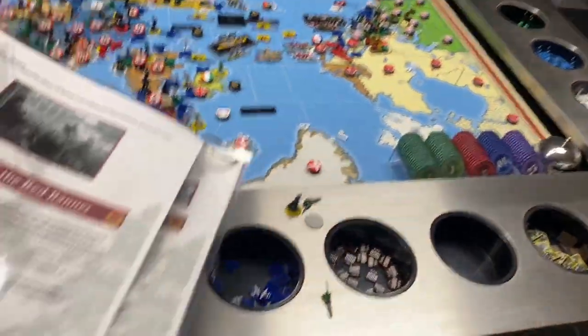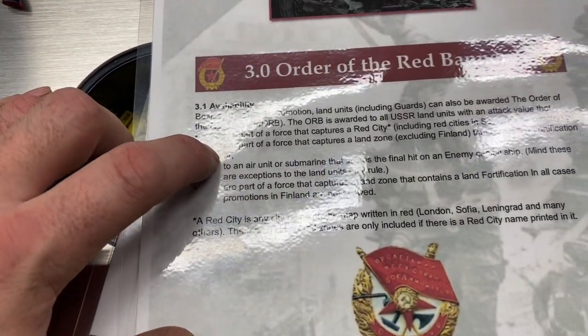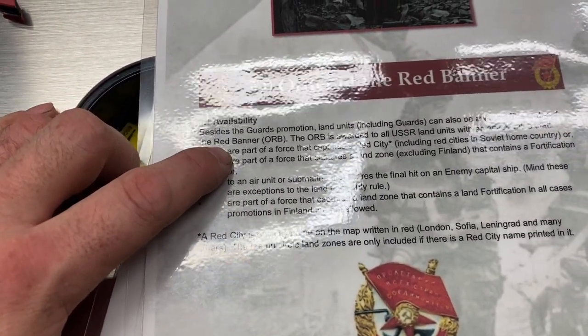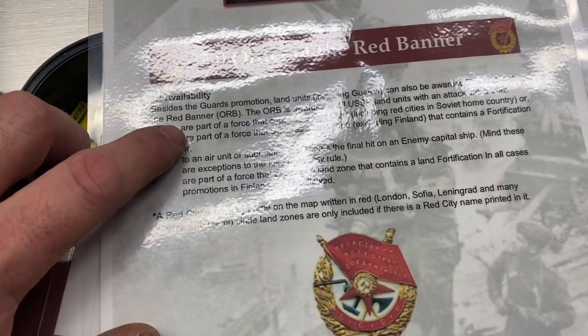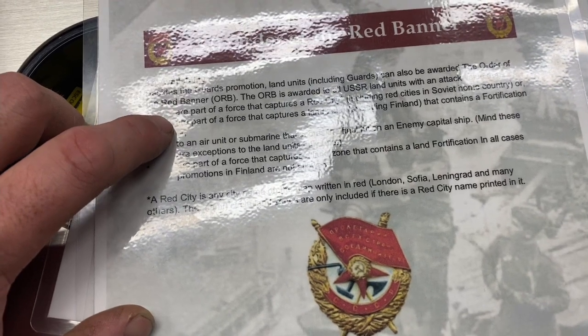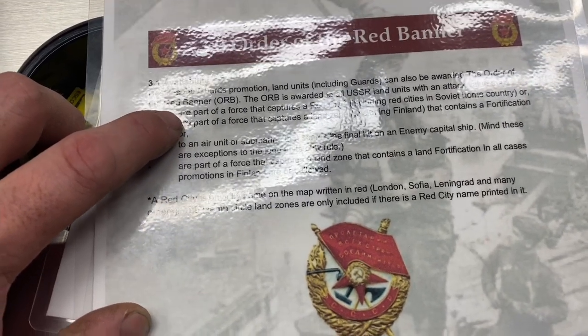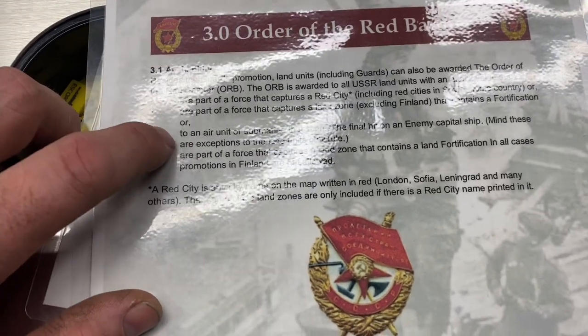Order of the Red Banner, just in the wording here. Besides the guards promotion, land units, including guards, also can be awarded the Order of the Red Banner. The Order of Red Banner is awarded to USSR land units with an attack value that are part of the force that captures a red city, right?